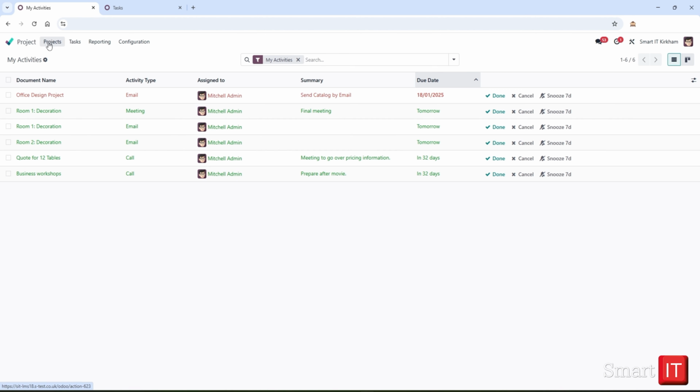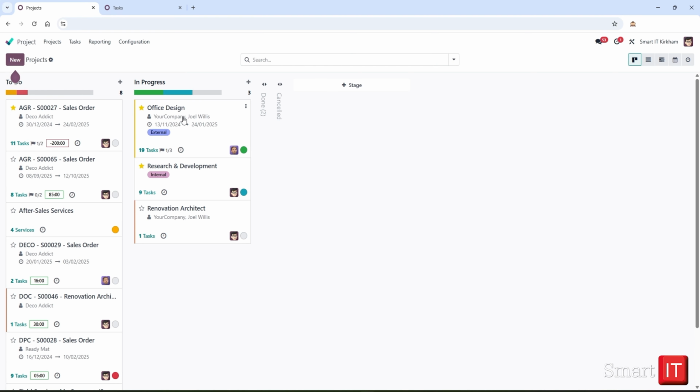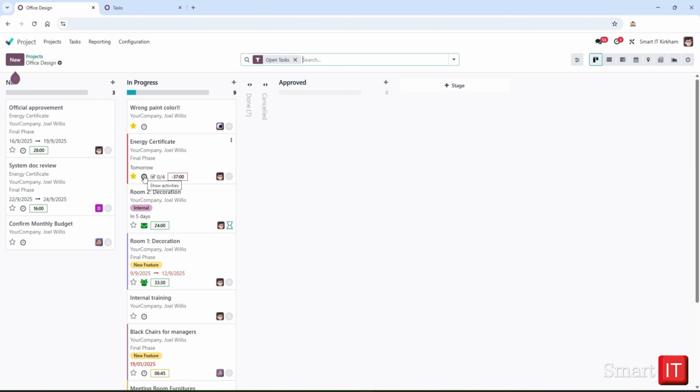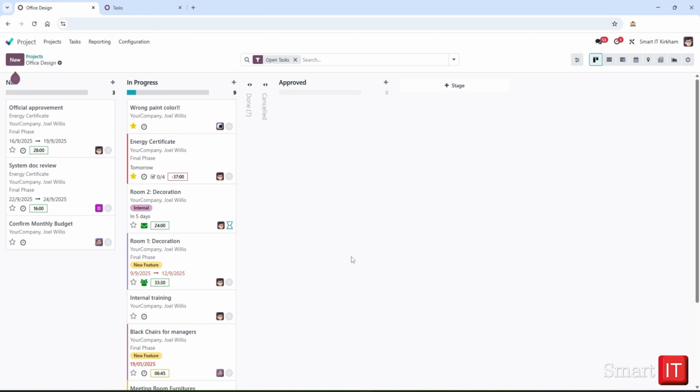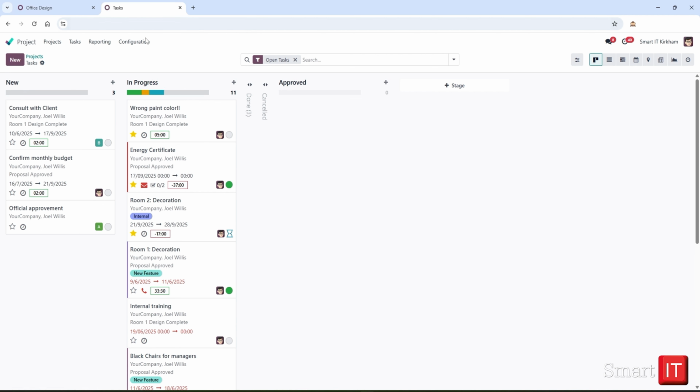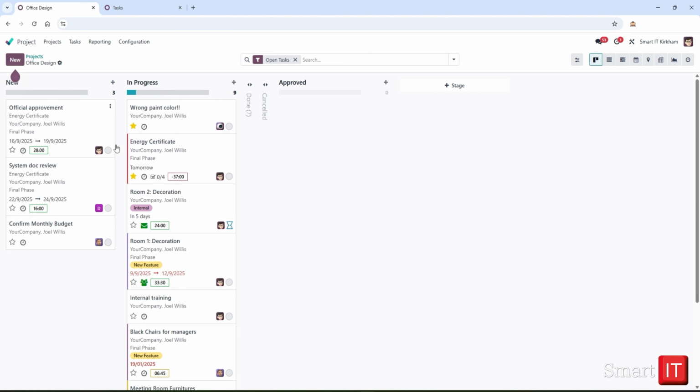We can schedule activities using shortcuts on the task tile in Kanban view. Let's click on the clock icon and then the Schedule an Activity button. This dialog form that opens is the same as the one we used earlier. Let's press Cancel. Pressing the star icon, we can set or remove the priority of the task. Pressing the Assign icon that appeared while navigating to the Assignees area, we can assign the task from the Kanban view. Pressing the three dots icon on the top right, we can set a cover image, share, or duplicate the task.